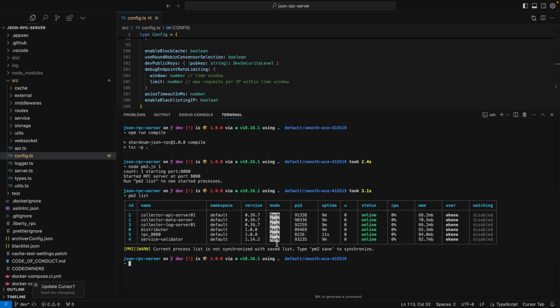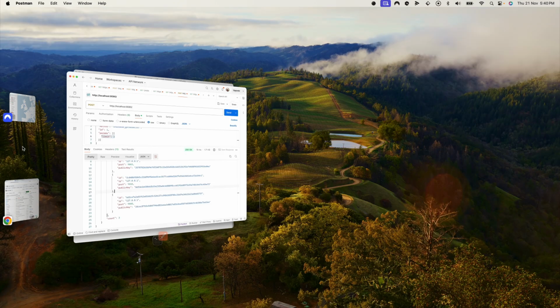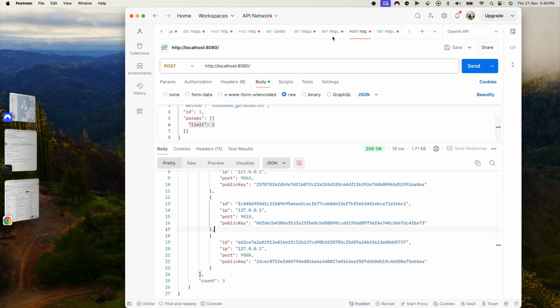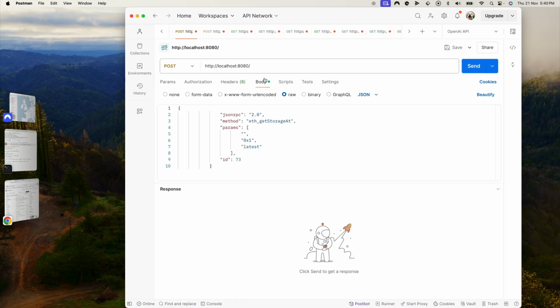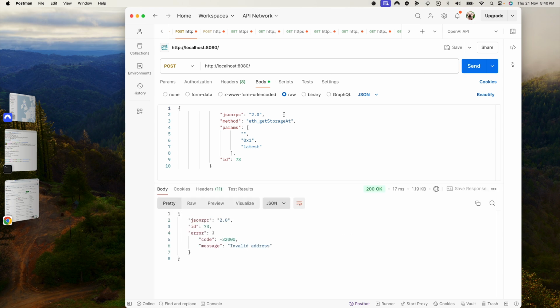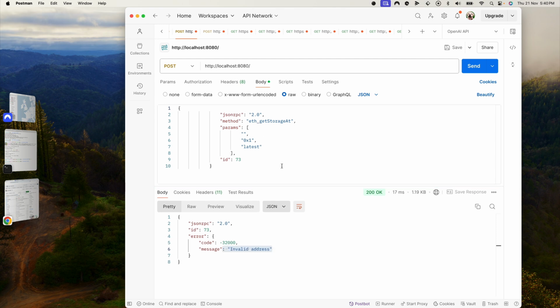All right, the setup is done. I think the next thing I want to do is let's try it out and see if it is indeed working. Storage. Okay, so this should work. So now you see that we are getting responses from our JSON RPC server running on localhost 8080. Of course, there's an invalid address message. Don't mind the message because we've not passed any address to the params. But I just wanted to confirm that we can send requests and get responses from the RPC server.